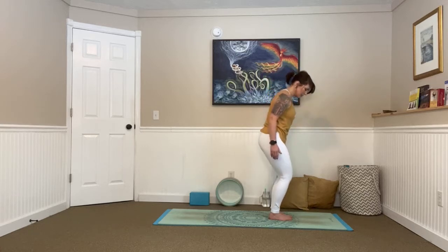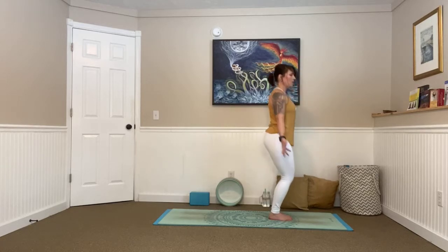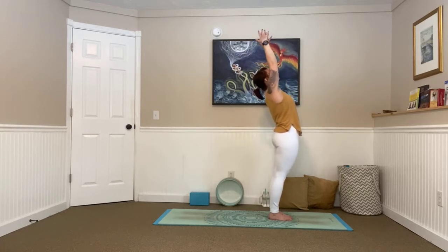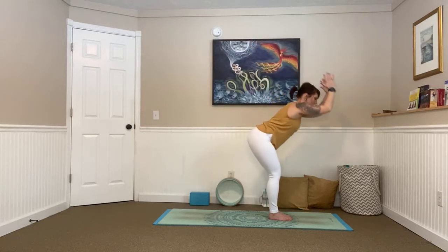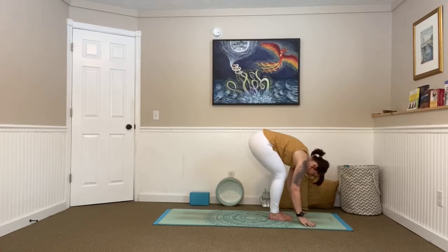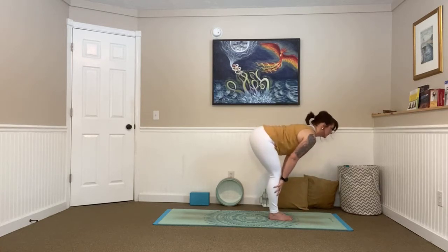Great, we're gonna bend those knees, drop your hands down, and on an inhale, stand all the way up, drawing a big circle with your hands. Arms come overhead, and give me just a slight back bend here. And as we exhale, bring those hands forward, forward fold. Hips go high, knees can be bent, tuck that chin into your chest. Inhale, lengthen into our halfway lift. Exhale, fold.